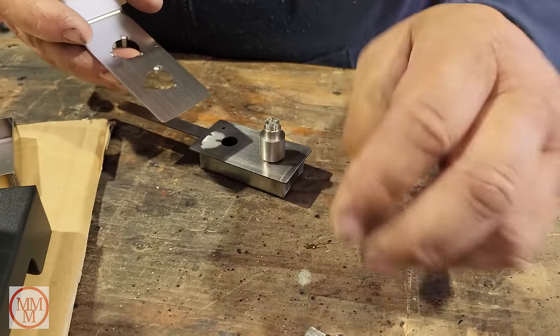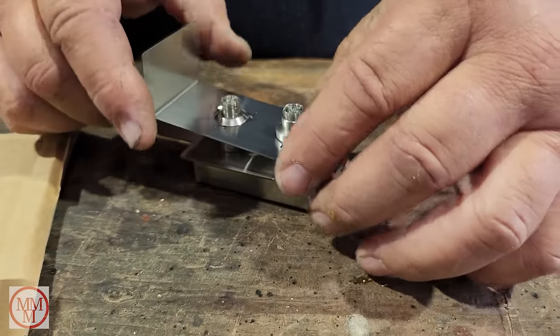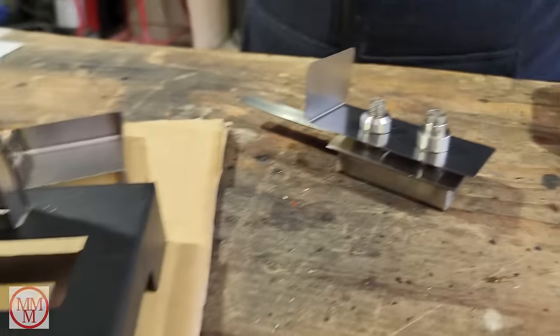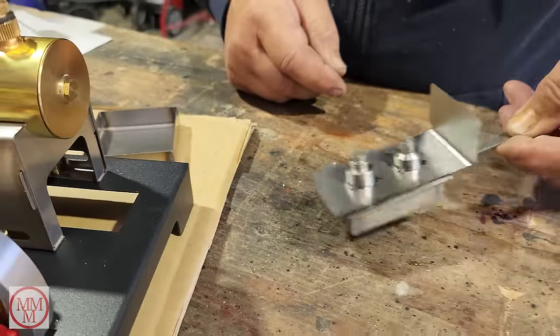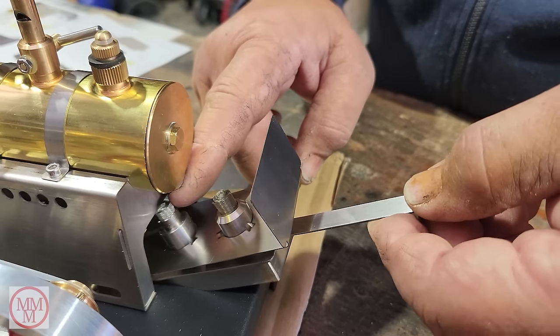The heat source for this machine comes from methylated spirits or something similar, poured into this little heat tray here that slides in underneath the boiler. I notice that it has to be tilted slightly to get it in this rear aperture.